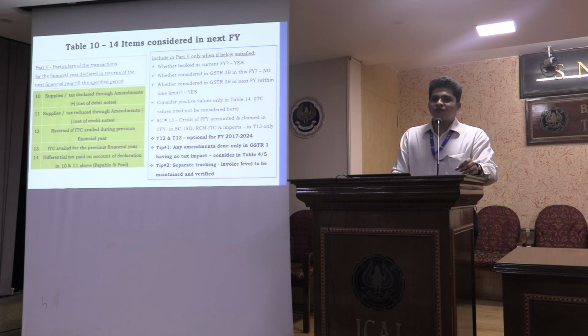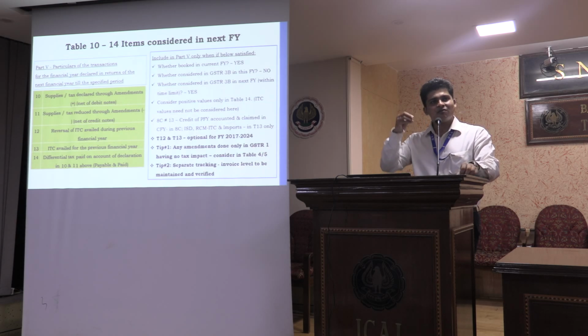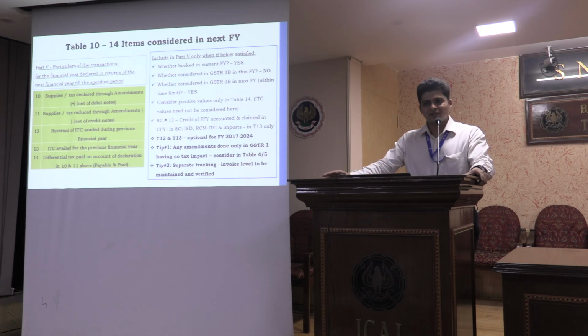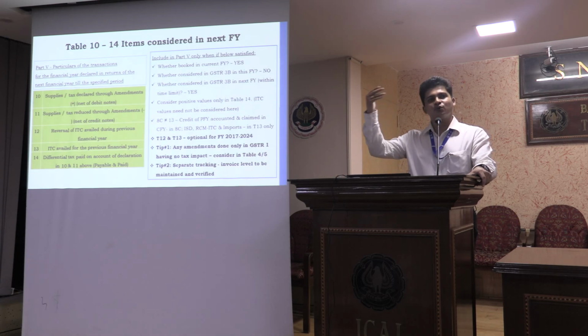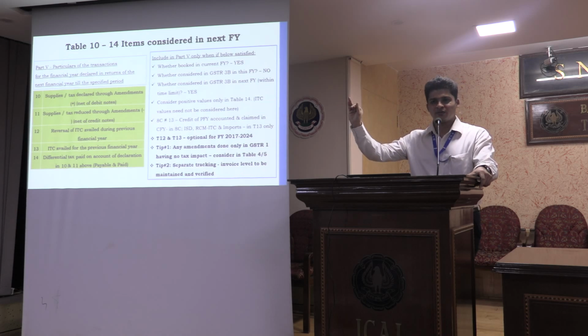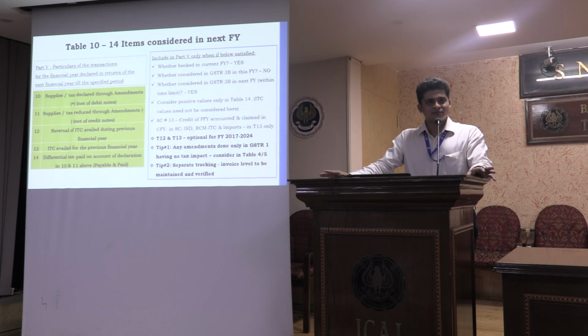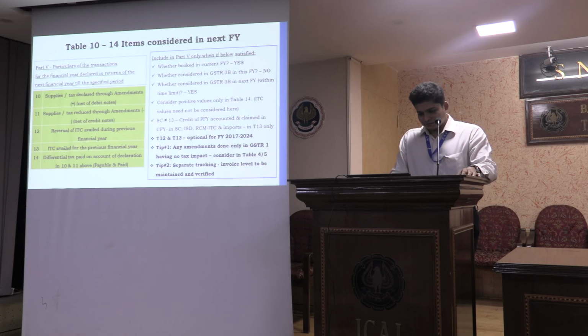There could be a situation where you have claimed credit based on the invoice, not based on 2B matching. And such credit, assume you have claimed in 24-25 and it has come in the 2B of 24-25. So both claim and 2B reflection are 24-25. You need not disclose it in 8C of 23-24. But should you disclose it in table 13 of this GSTR 9? Answer is yes, because it is a credit of 23-24 in the books of accounts.